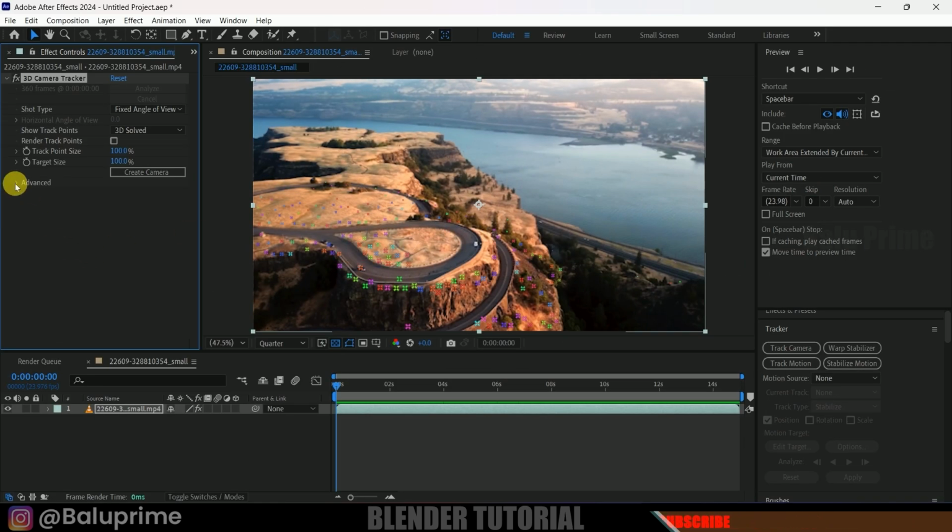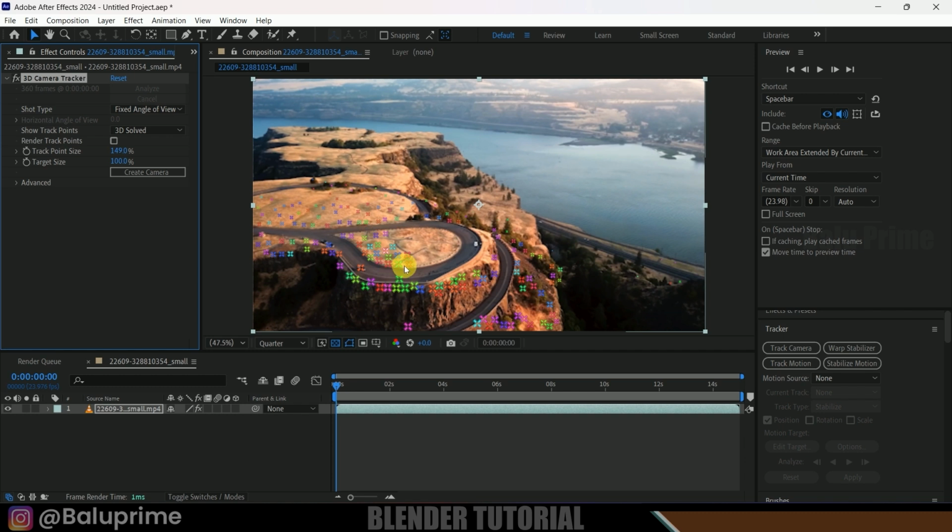So first of all, come to this advanced options, expand this one and look for this average error value. So here average error value is 0.30 pixels, which is okay. Anything less than 1 pixel is fine. In case you got this error value more, that is greater than 1 pixel, just click on this detailed analysis option. It will track the footage once again, gives us a lot more track points which may reduce the error value. So for this tutorial, 0.3 pixels is fine. So I will close this one. So if you want to increase the track point size, you can do that. So let's increase this one.